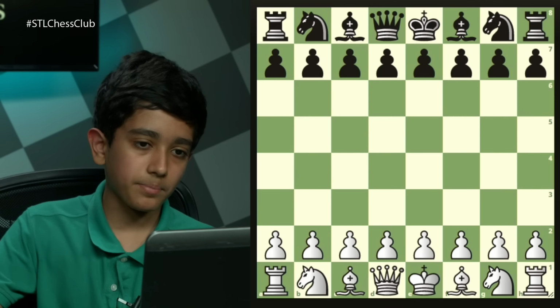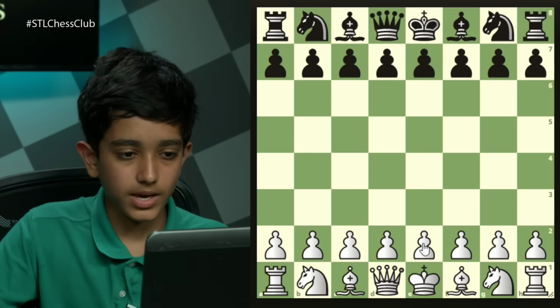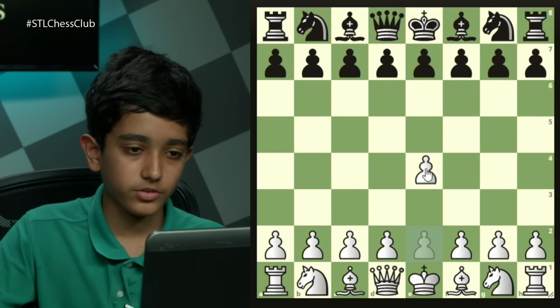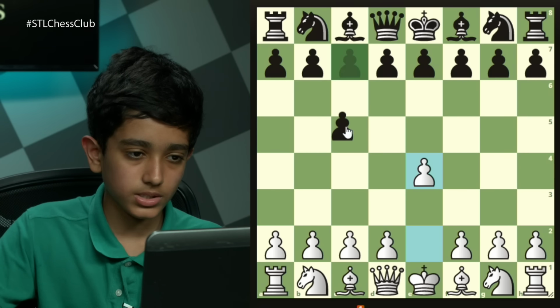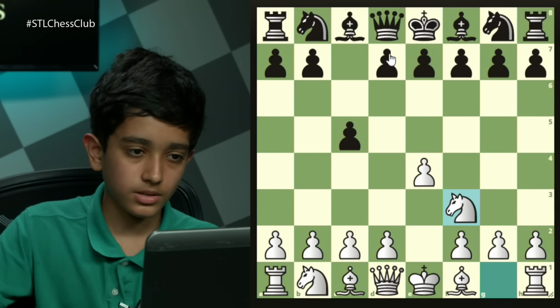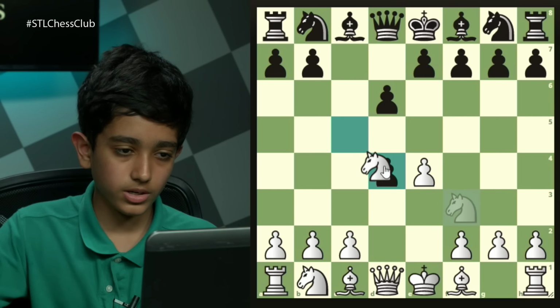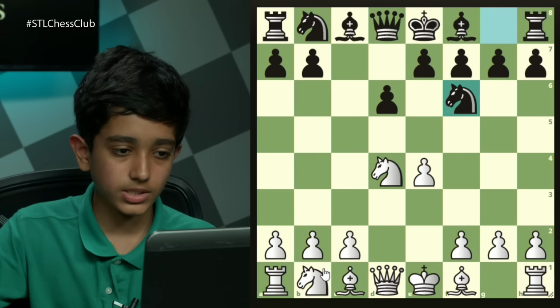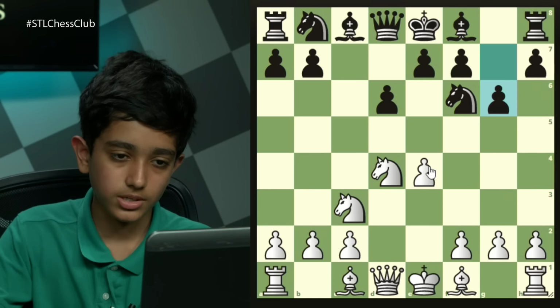So the third trap I have to show today is also coming from the Sicilian Defense. And it's in the dragon, specifically the Levenfish variation. So it starts with e4, c5, knight f3, d6, d4, c takes d4, knight takes d4, knight f6, knight c3, g6. And this begins the dragon variation.